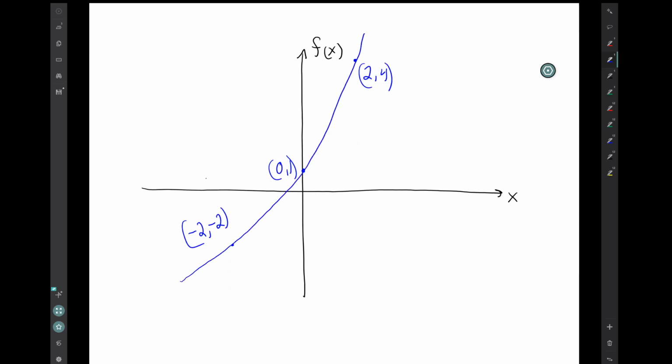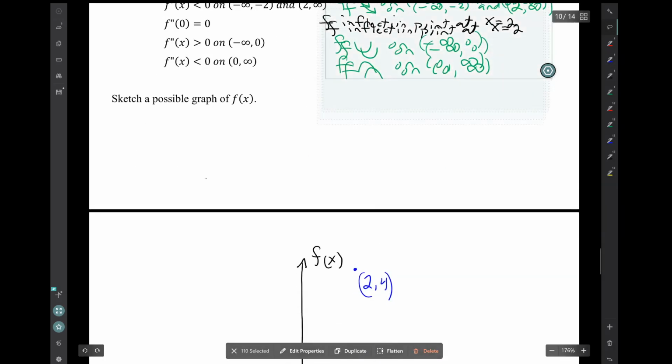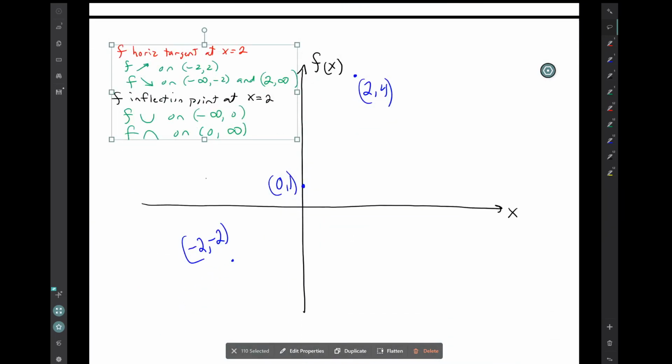But we have other information that we've been given from the given information about the sign of f prime and the sign of f double prime. Let's bring that information down here. So I'm going to copy all this stuff and bring it down. I'm going to divide the domain up into regions between these x values where we have these given points. And on each of these intervals, I'm going to put the given information.